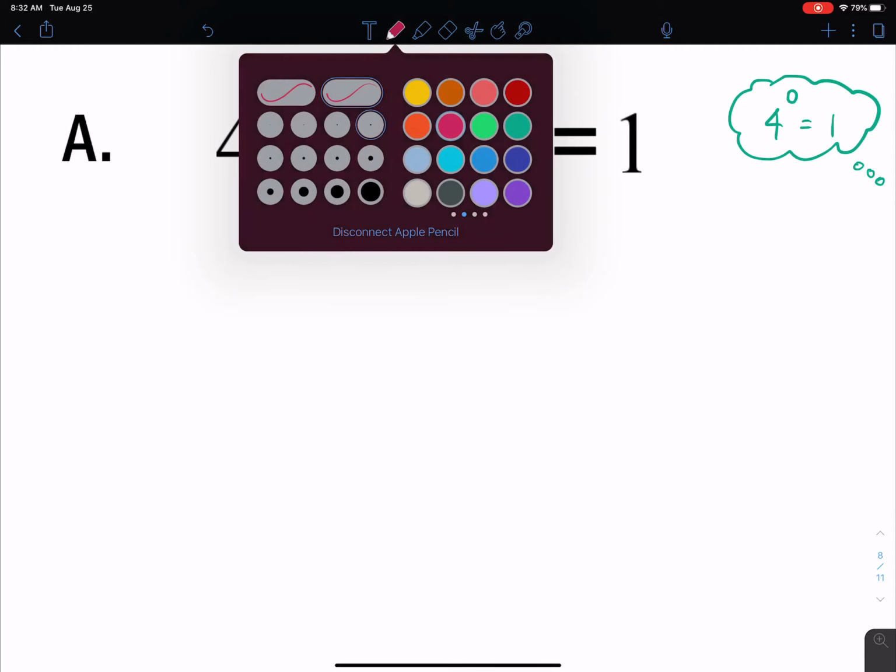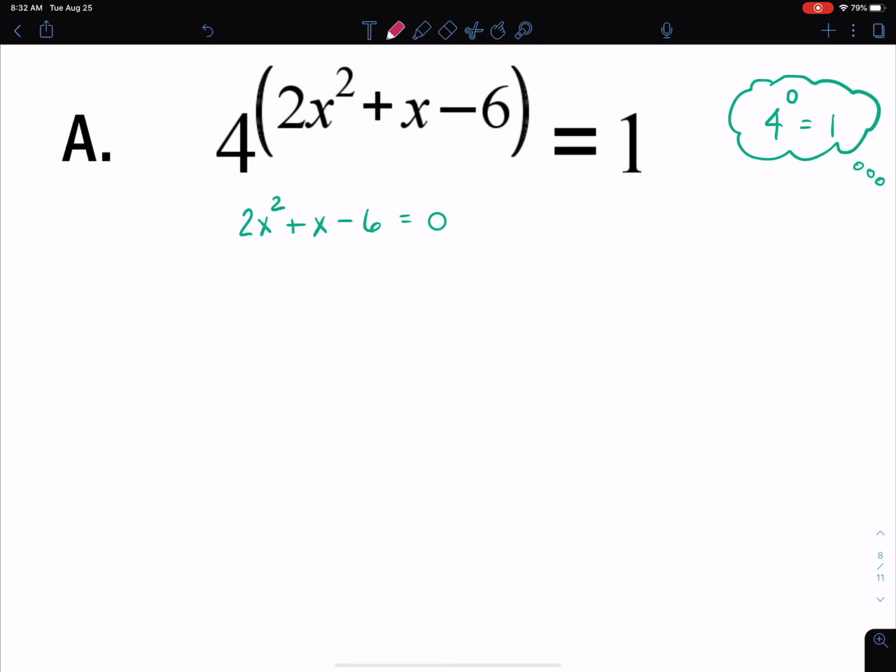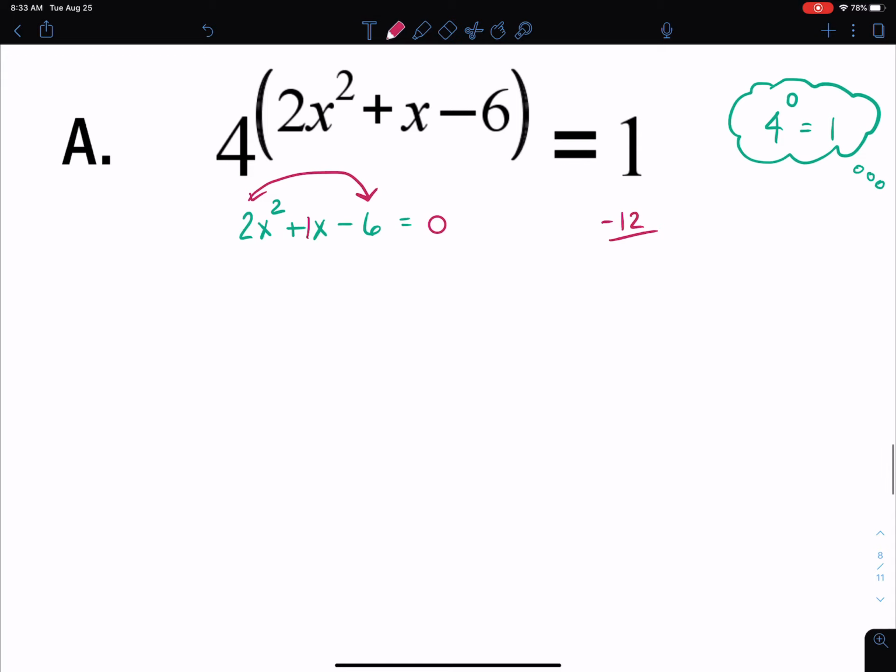So I factor this using a method called the AC method, or it's called the surefire method. But what this does is you multiply the first term, your leading coefficient, and that constant, or the A and the C term in the quadratic expression. So if you do that, you end up with negative 12. So if I were to think about two numbers that multiply to be negative 12, that add up to my B term, which in this case is 1, then my two numbers would be 4 and negative 3.